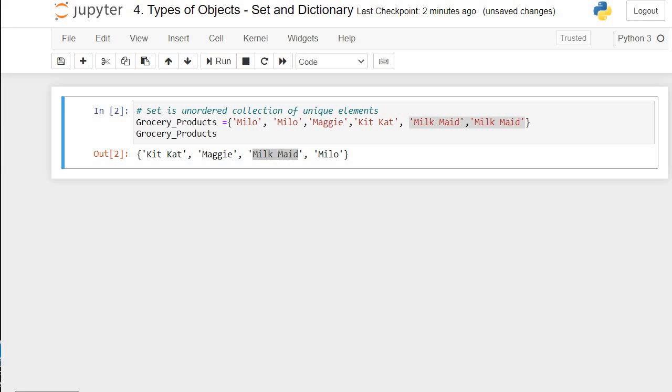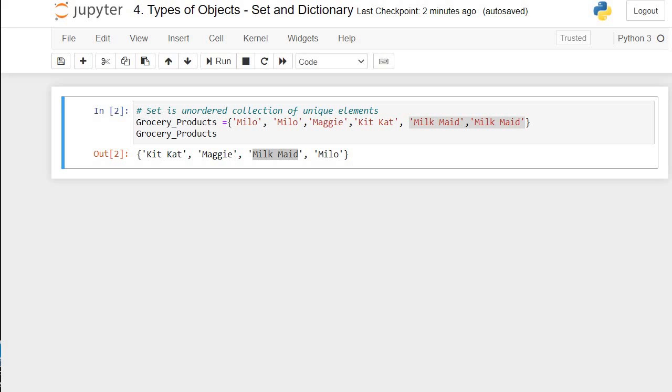The set would go ahead and remove the duplicates. Now, what is the applicability of set? In case you know that you are creating certain records like customer ID, two customers cannot have the same customer ID. Customer ID would be only one for one customer. So you would go ahead and create a set under those circumstances. For example, product name or product code ID. There would be only one product ID for one product.